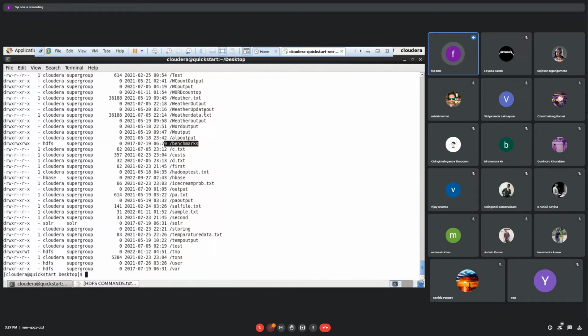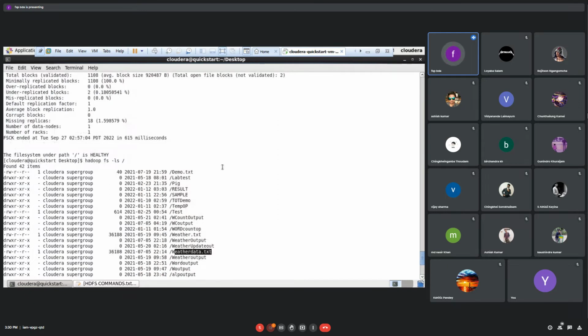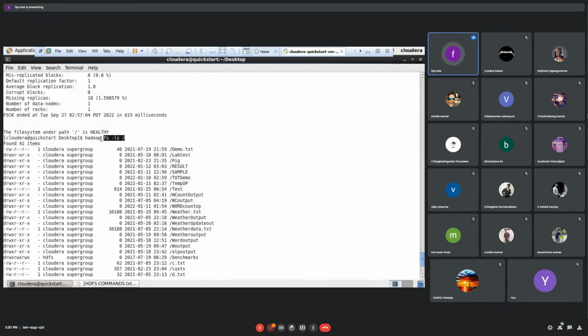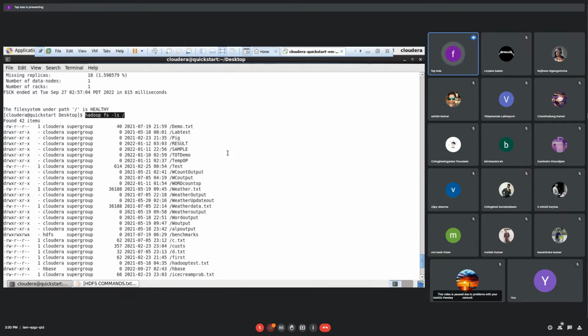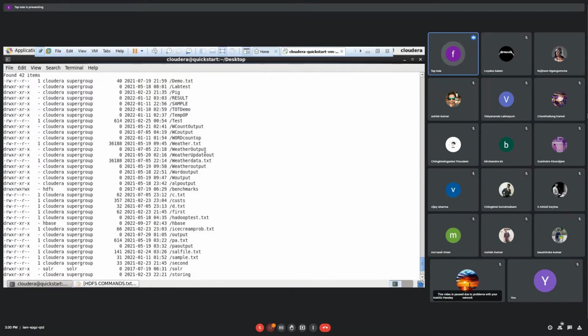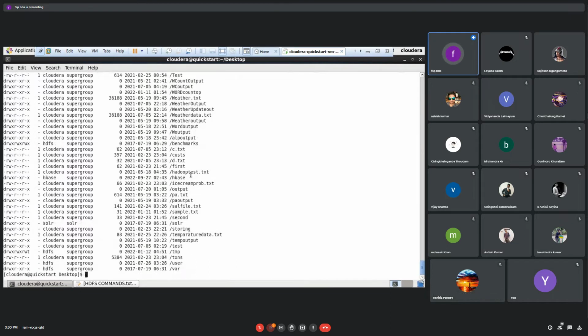No files as such, no txt files, you'll have the directories only. When you do the ls, it will show you some of the directories which are present by default in your cluster. After that, if you place certain files or directories over it, then you can see so many things.